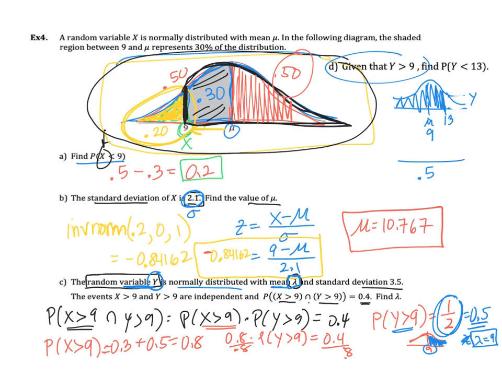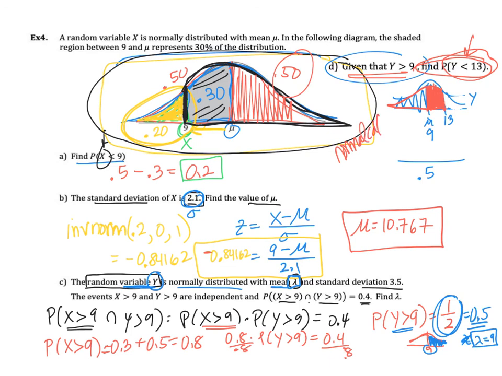Then what is the probability that y is less than 13? Oh dear, how do I find that? So the only way to find the area under the curve from 13 and to the left is to use your calculator. You're going to have to use your normal CDF. But remember, it says find the probability that y is less than 13. So given that y is greater than 9, find y is less than 13. You need the intersection between greater than 9 and less than 13. So you only need this area right here in between 9 and 13. So we're going to normal CDF this problem.